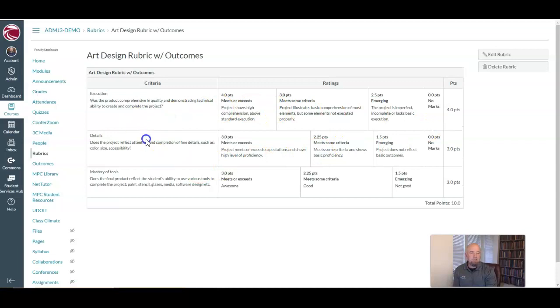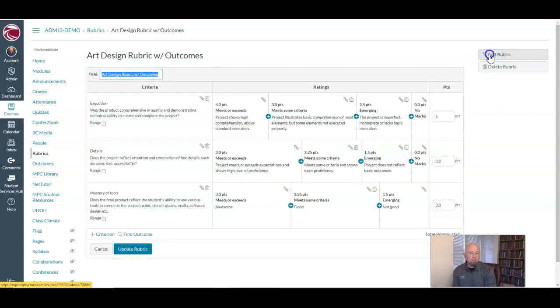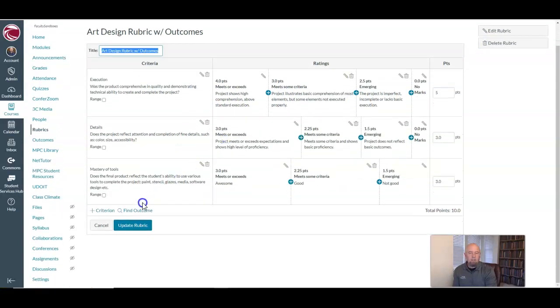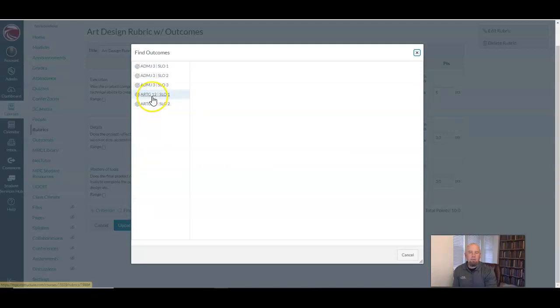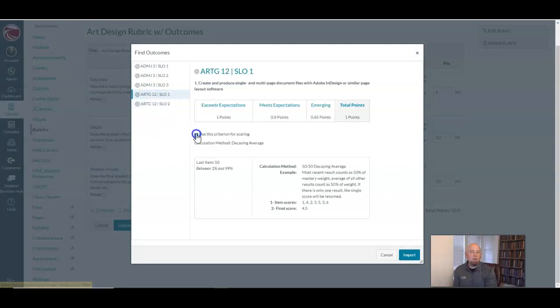So this is my sample mock rubric that I created offline. I want to edit this rubric, and what I want to do is find outcomes. I want to find that Art G12 SLO1. I want to uncheck this box because I don't want to actually use it as a grading criterion. I just want to use it for evaluating SLOs.